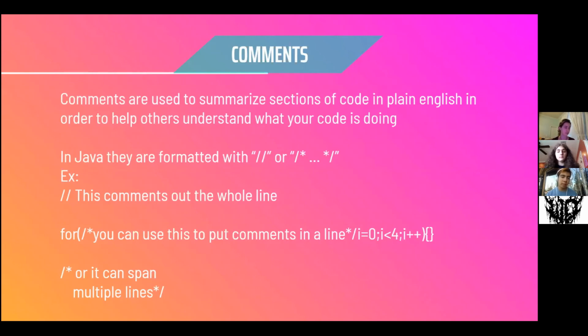That basically means that none of that will become part of the code, but if you're reading the code, you'll still see it. And for the star and the slash, you can put it anywhere in your code as long as it has an end to it as well. And it can go for multiple lines.